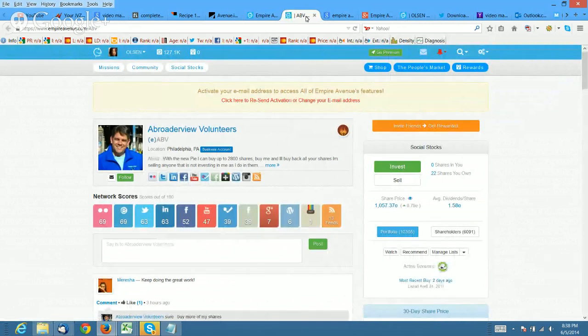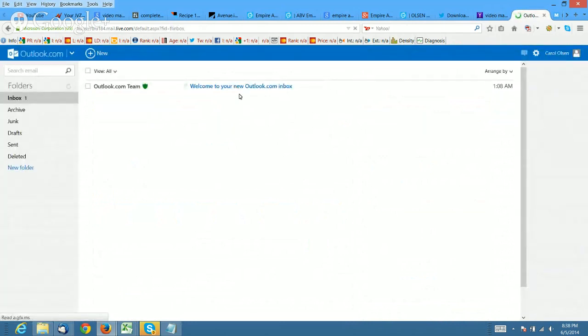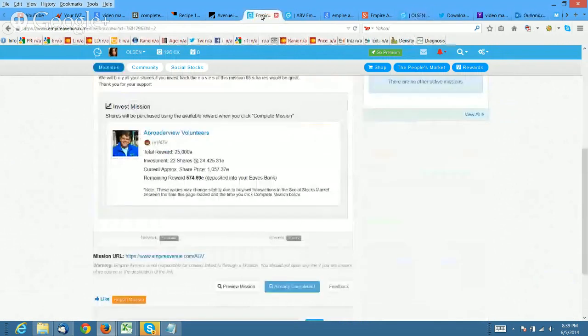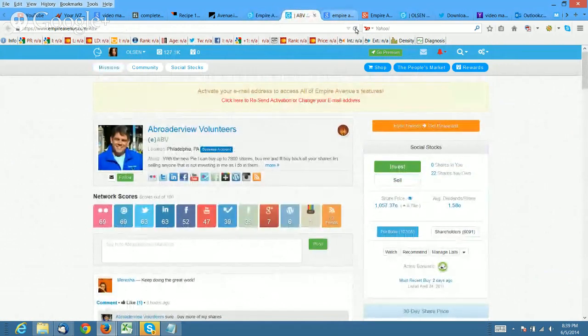Okay, so it's not going to let me do a mission until, let's see if that's come through yet. Try to verify this if it's there. Maybe it's in junk or something. Well, I'm not sure why that's not pulling up, but I'll go through and verify it here later. So what would have just happened there is that would have taken me to Facebook as soon as I did complete the mission, and I would have got credits here. See if it gave it to me. It might have.